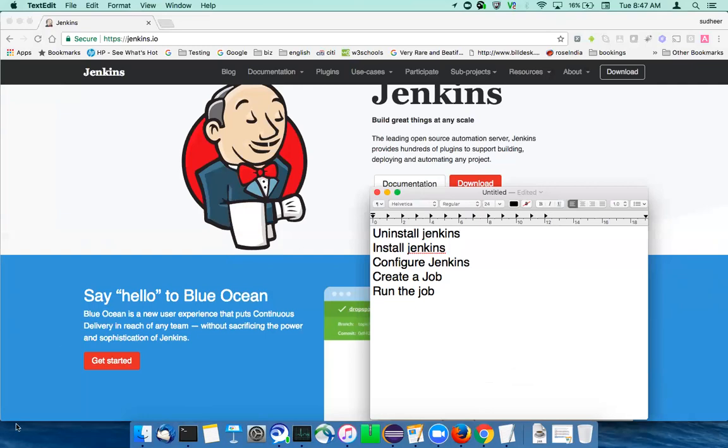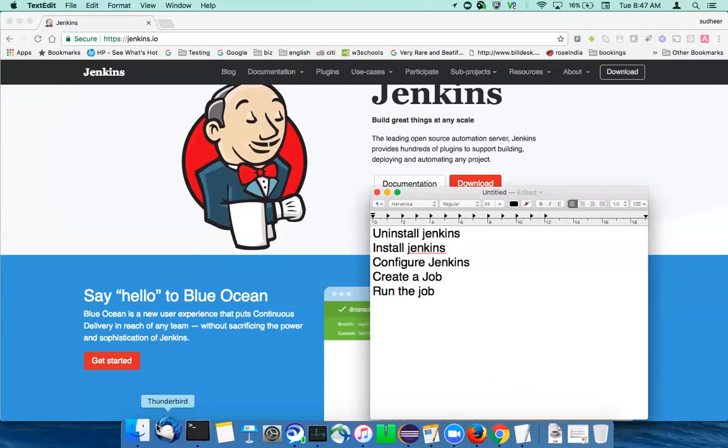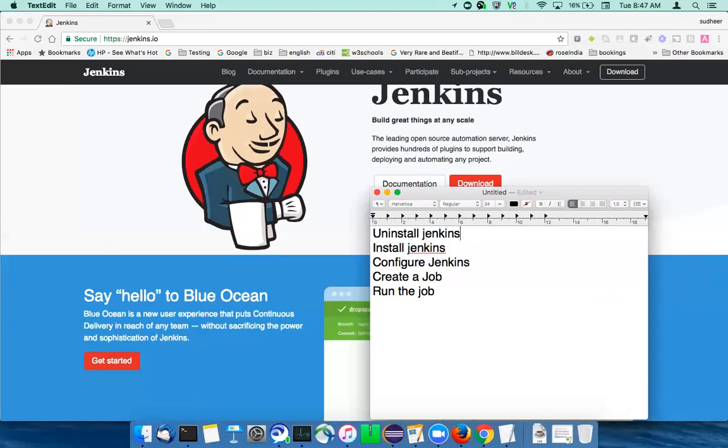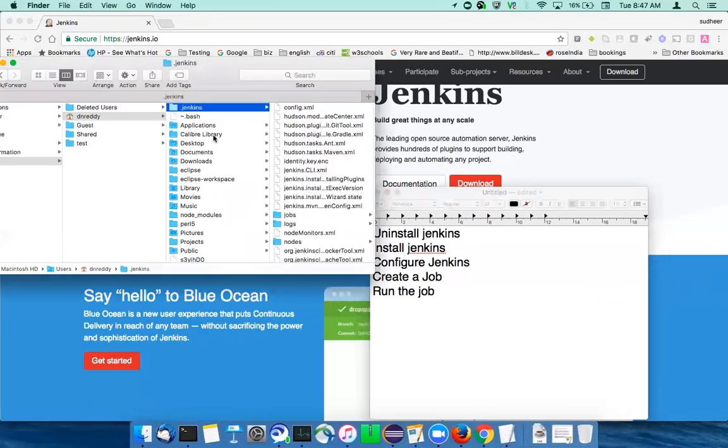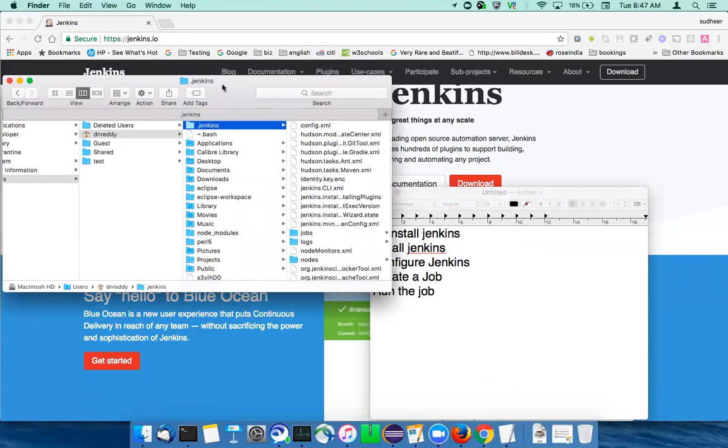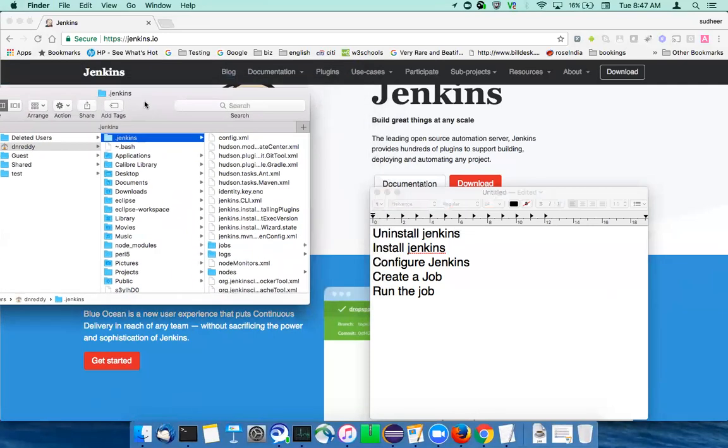In my case, I'm planning to uninstall the Jenkins which is already installed, so that I can freshly install, configure it, create a job, and run the job for all of you. When you install Jenkins, it will create a folder called .jenkins in your user folder.